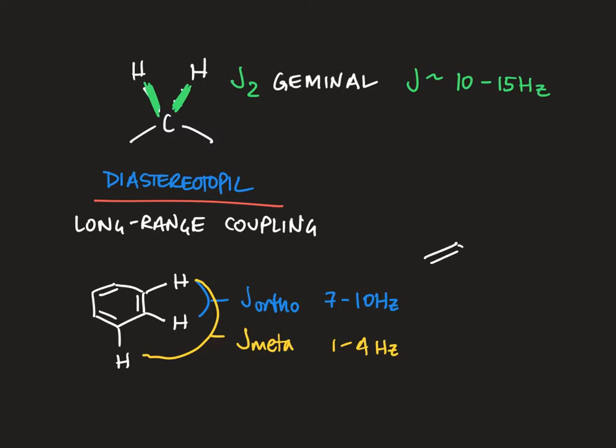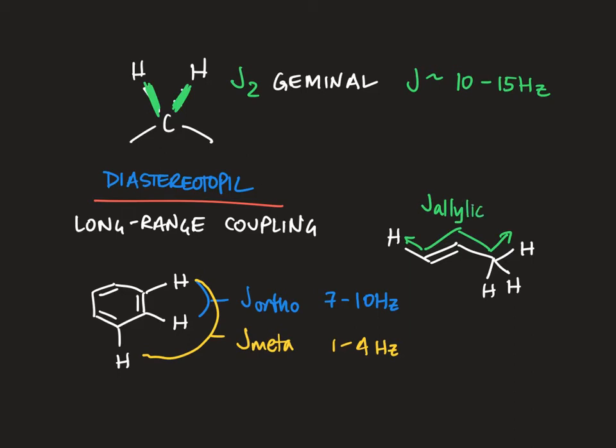Another important one that we can tend to see is allylic coupling. And so this is a 4-bond coupling phenomenon. So 1, 2, 3, 4. And this communication can happen as the result of the fact that you have a pi system that is essentially transmitting the spin information between the two. When we have pi systems, they're better conductors, essentially, in NMR. That is what leads to those two protons, despite them being far away, communicating with one another. And this kind of J-allylic coupling is one that we tend to see.